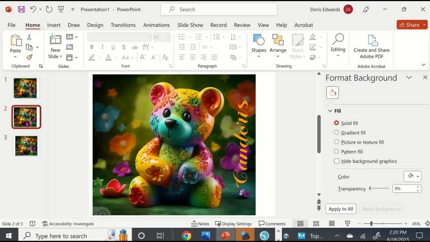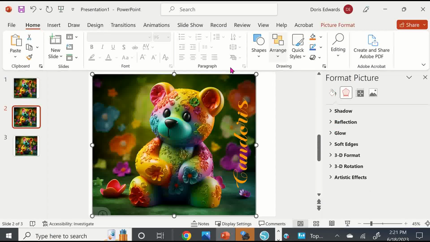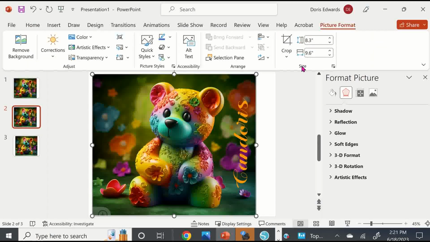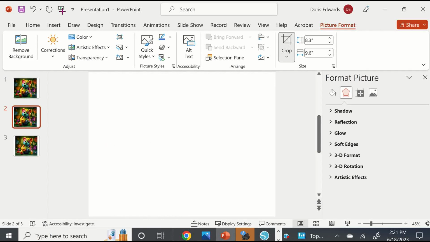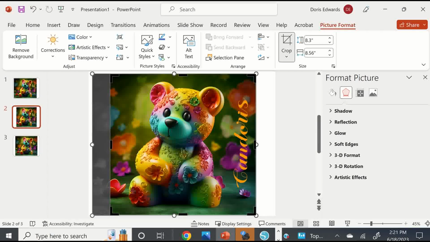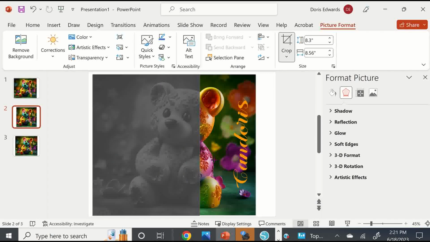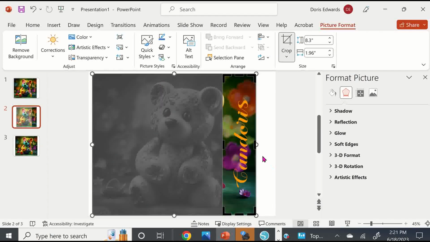And I'm going to take this duplicated one and go to picture format and crop. I'm going to get on one of these little black bolded looking lines, and I'm just going to come over like that.